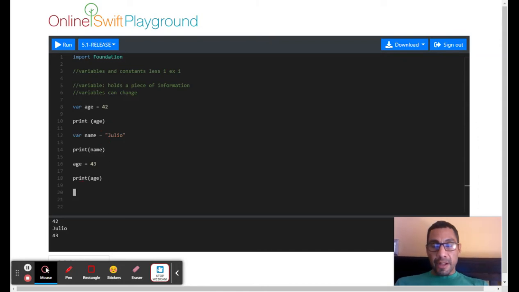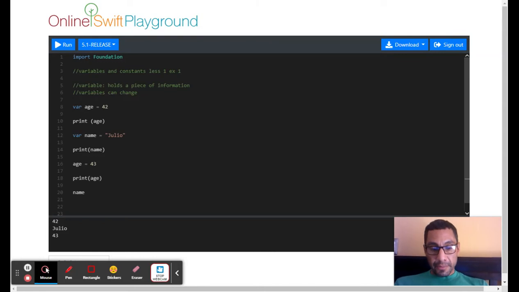But here, I just want to give you guys an example that we can change the variable Julio to something different, and we would do it the same way. If you guys notice, I don't have to write var. I didn't write var age here because what I'm changing is this same variable, right? If I wanted this to be a new variable, then I would have to put var. But no, I'm changing the same variable that I started with.